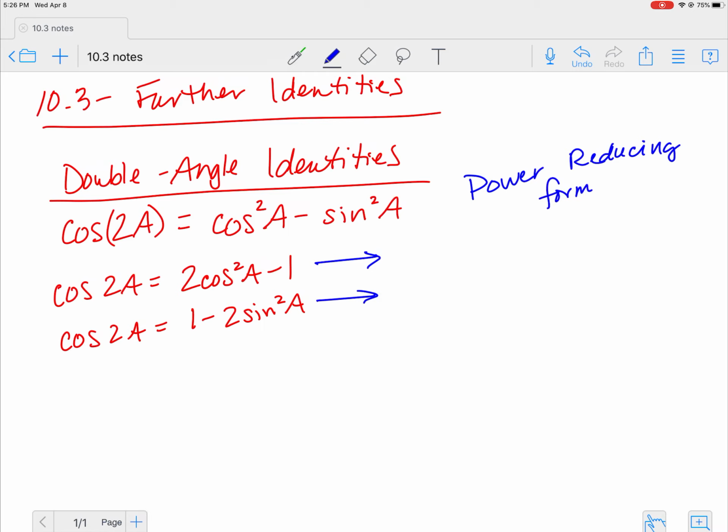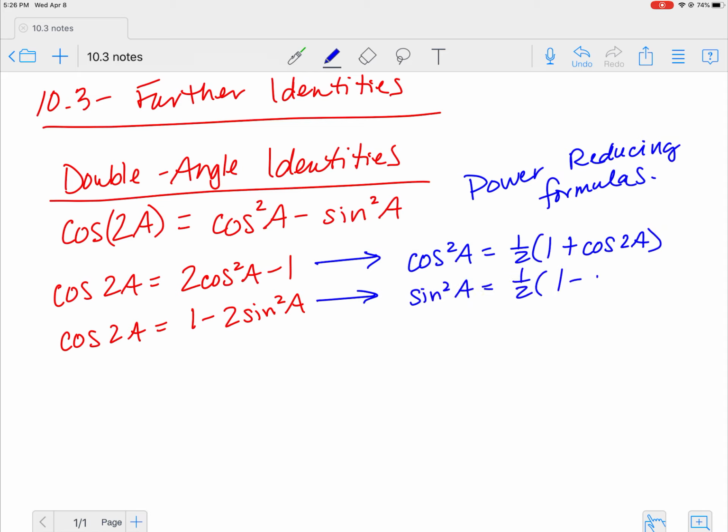Now, this one and this one can be manipulated. I call them power reducing formulas. And you are going to use these like you've never used them before in Calc 2. Because whenever I'm looking at these formulas, you're going to do a lot more trig. That's going to come back in Calc 2. We're going to do very little in Calc 1, but a little bit. Your Calc 2 is where you're going to see the most of your trig.